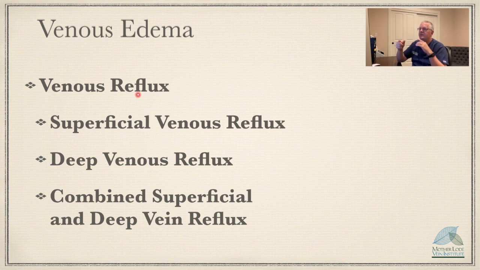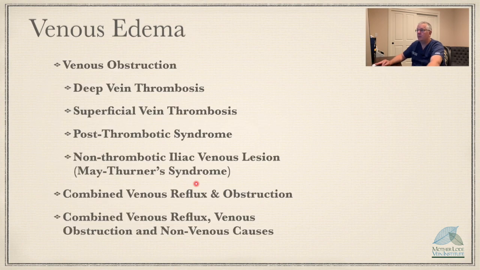But venous reflux is one of the common reasons people, and is probably the most common reason people get swelling. It can occur in the superficial veins, it can occur in the deep veins, it can also occur in both combined. So you have leaky valves, which is venous reflux, that can cause edema, and you can also have an obstruction. Two different ways you can have obstruction.